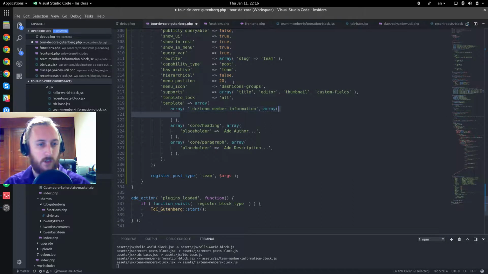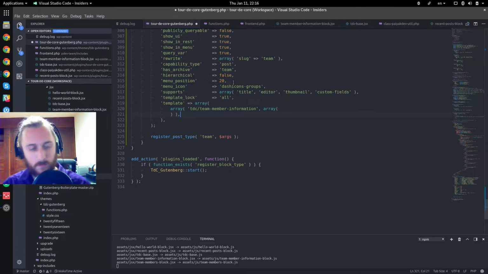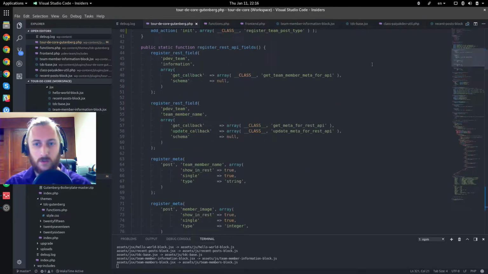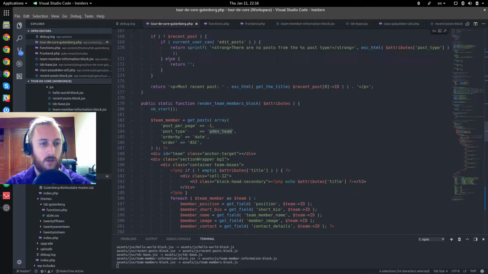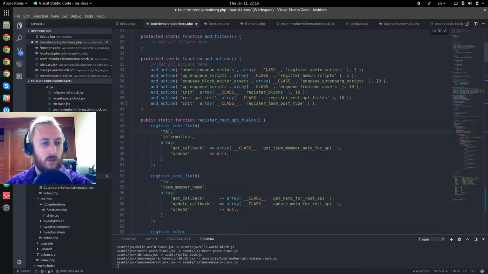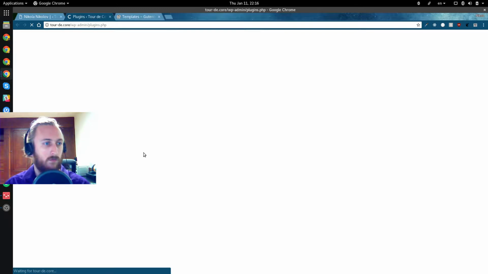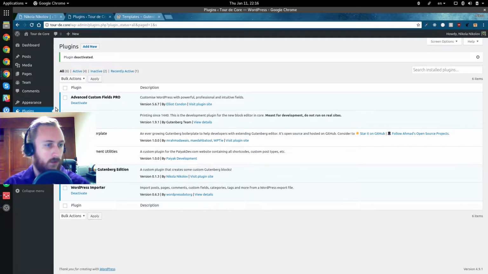And I don't think we have any attributes for now, so we're just going to get rid of them. Okay. And I think we are just going to change the slug to team. I think we should be able to just disable our helper plugin in here. Deactivate.